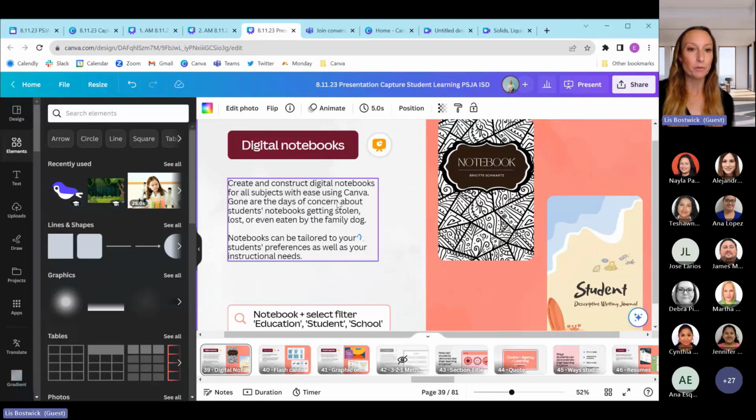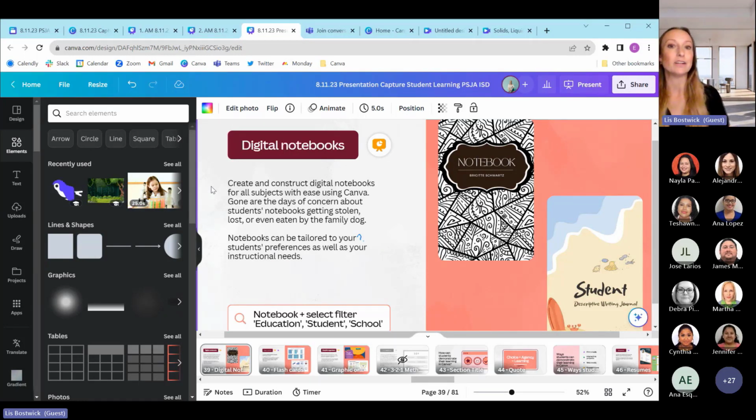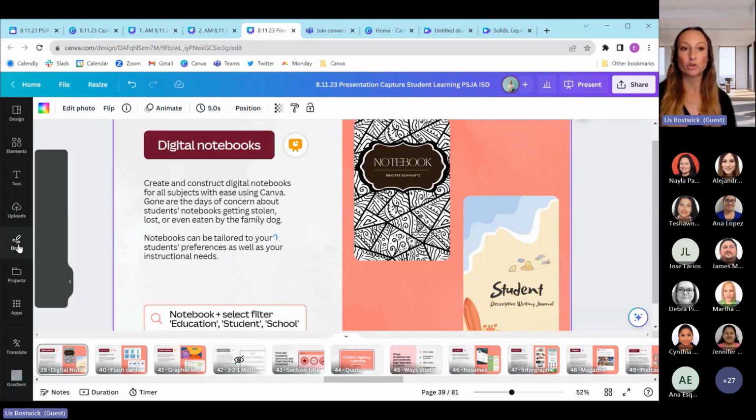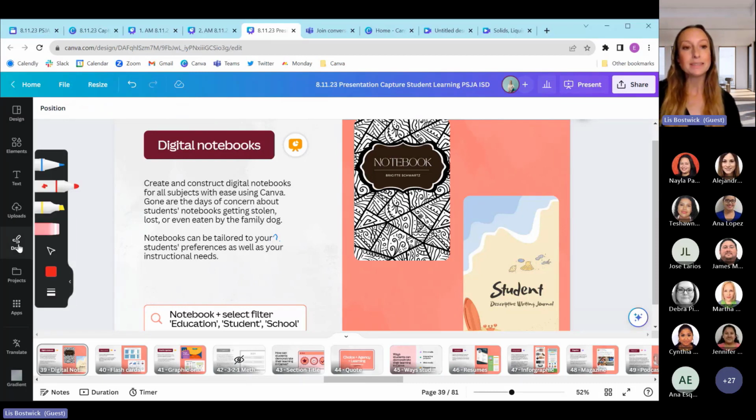I just wanted to hit on that before I do any demo. When we have our digital notebooks here, keep in mind that students can design their own covers. So we're really thinking about not just personalizing learning, but even personalizing the content that they're creating and showcasing. And when they come in here, what I love is that we do have this draw tool in Canva. On the sidebar, I was able to click the draw tab. And from here, I've got my highlighter. So I can always take my highlighter.